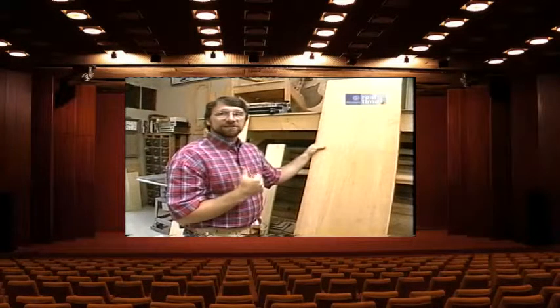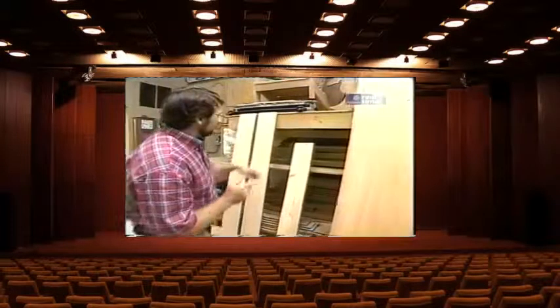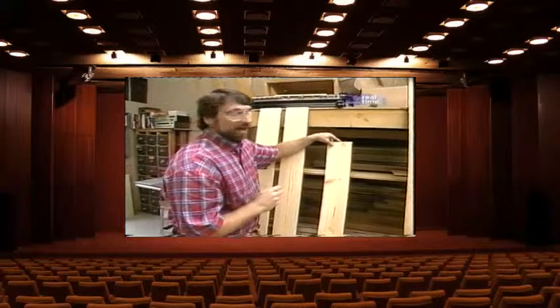The other problem is that sugar pine is real soft, and being that this wood box is going to take a lot of abuse, I don't think it's the right choice. Now down at the lumberyard there were a couple different choices. One is this number 2 common pine. Relatively inexpensive, but it has defects like knots and sometimes splits. And the surface tends to be a little rough, so it takes a lot of preparation before you can paint it. It also shrinks an awful lot.